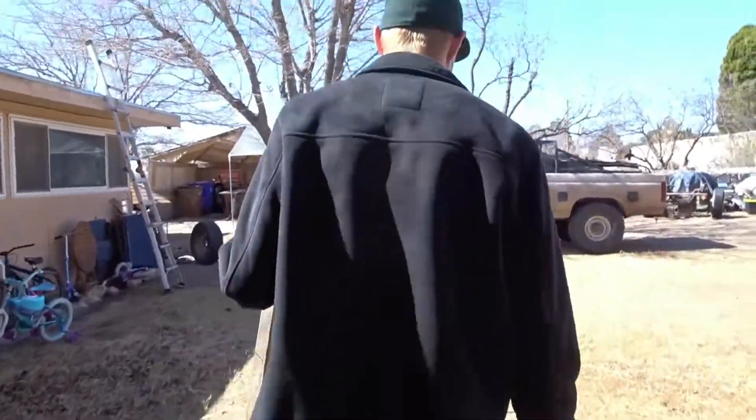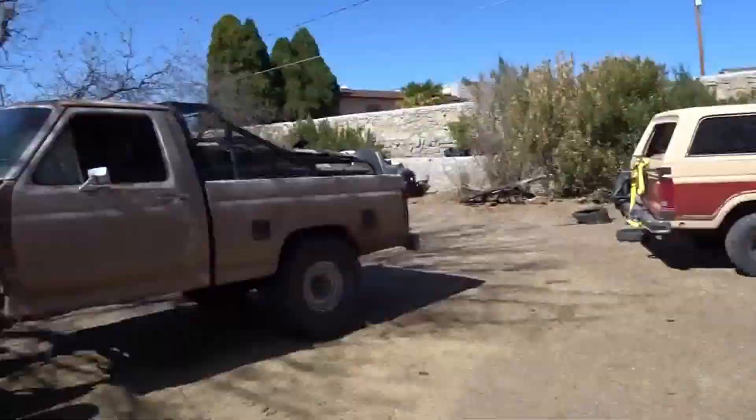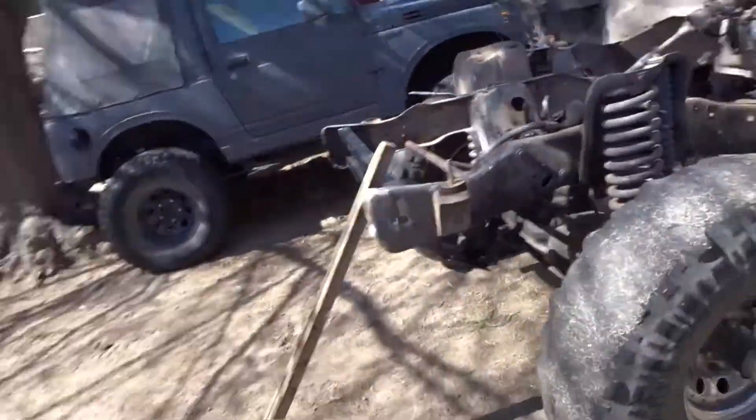As you can see, we're moving vehicles around and stuff. We've got to put the Camaro in the backyard after we move the truck. Taren, what are we doing now? I have no clue. So he wants to put that board on that truck to push it with that Bronco, so we're going to see how this works out.